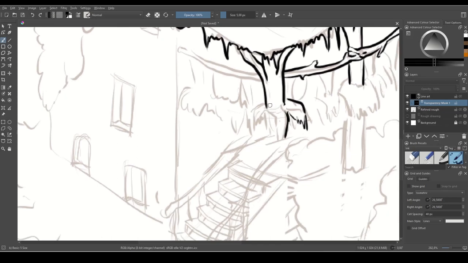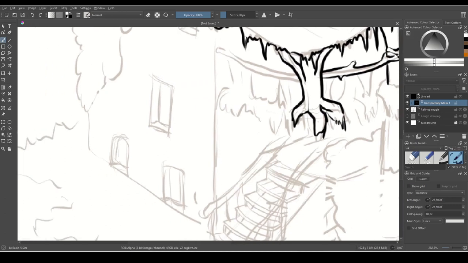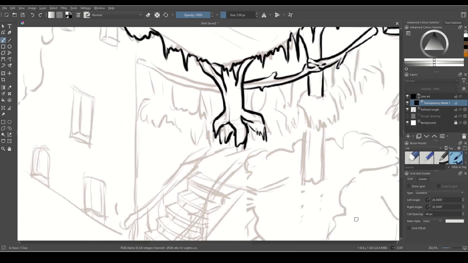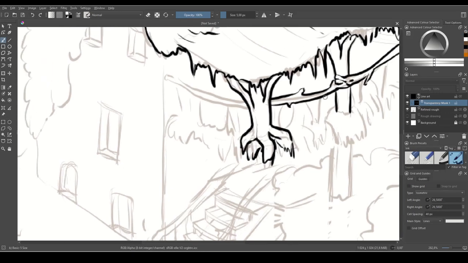I forgot to add the roots that I initially had in here. So we've got a root coming out there, a root coming out there, and a root coming out there. And then we can add the thatch in here. So if you make a mistake now, it's easy to fix. We use white to draw, and then if you want to erase, just press X on the keyboard to erase the mistake that you've made.